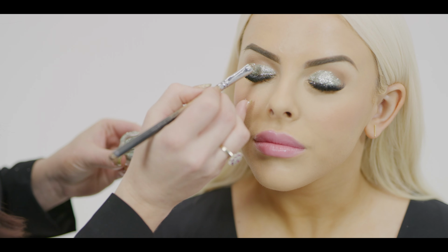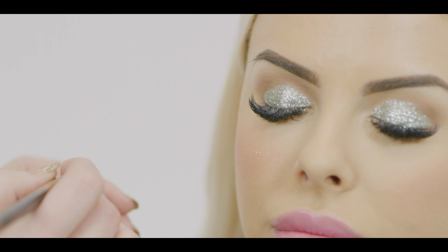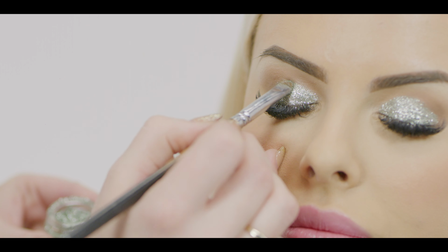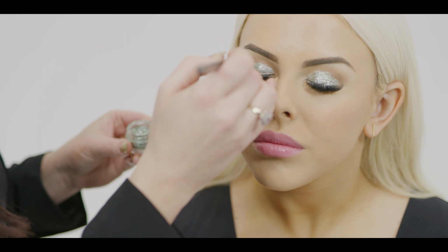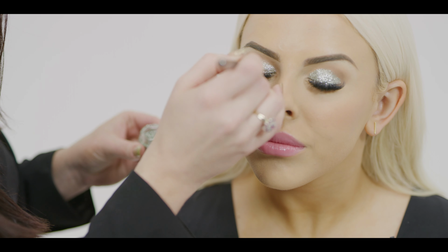So if you find that throughout the day, if this glitter creases, you've either A, applied way too much gloss, or B, you didn't set it enough. And usually it's B. So we've put this to the professional test, using it on actors and on performers during shows. And if it's set properly, it will not move on you.